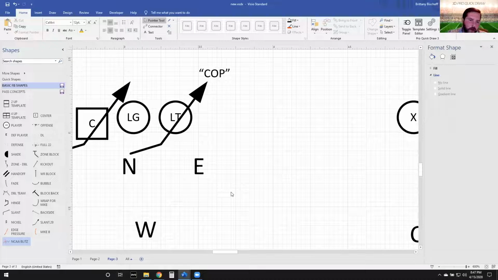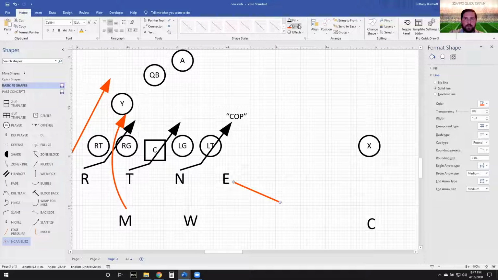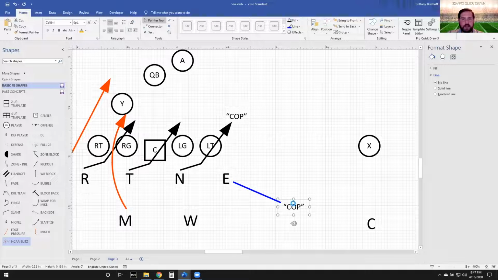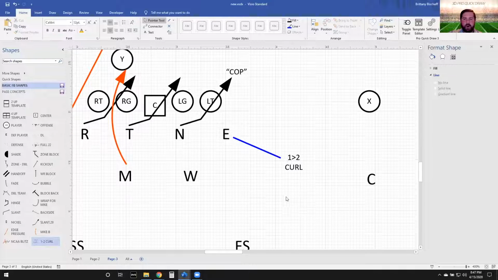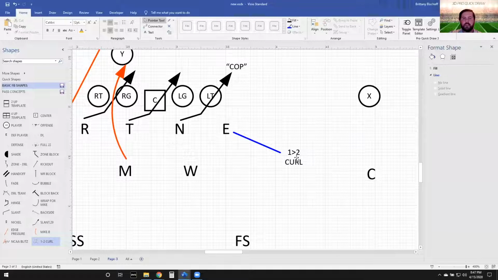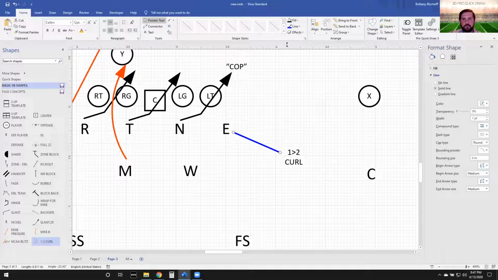So now next up, I'm going to go back and go to Control 6. If I've got an end that's going to drop, I may go Line Tool and make them blue, Control 1, and then drop that and go first outside of 1 or maybe 1 to 2 curl, whatever it is that you're working, and you're just defining that value out. So now I can hold down the control key, drop that in, and go 1 to 2 curl. So now you've got that shape. So anytime you want your responsibility for whoever's dropping from 1 to 2, you've got that in your toolbox.